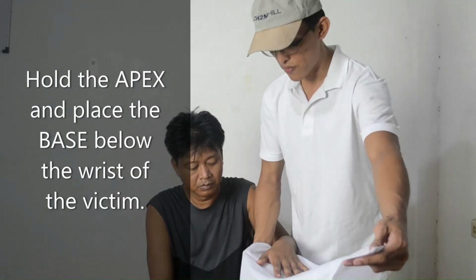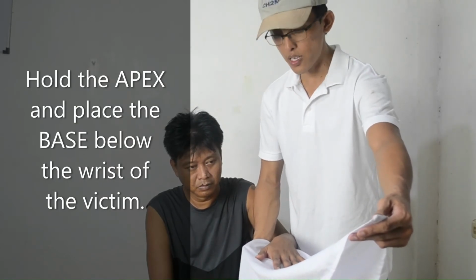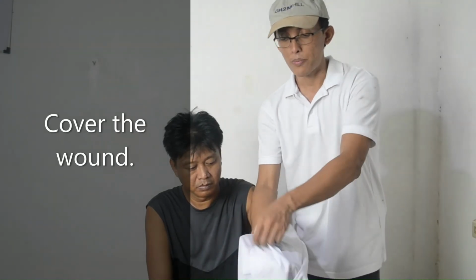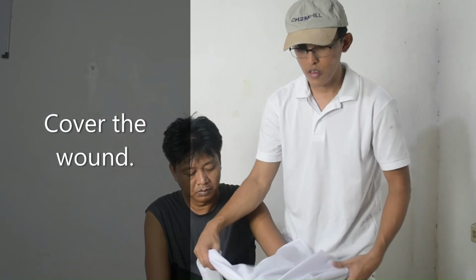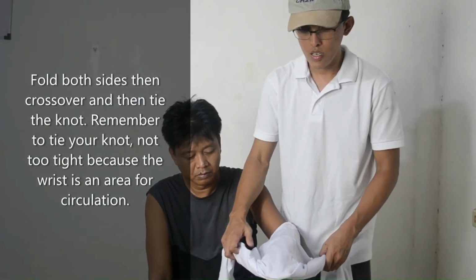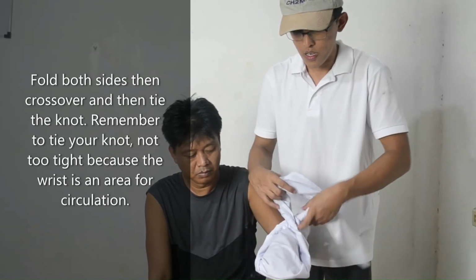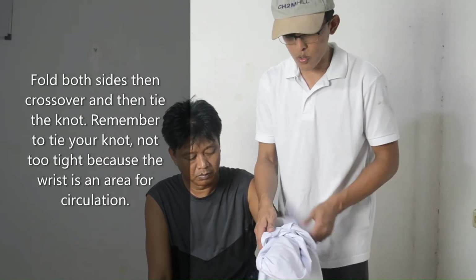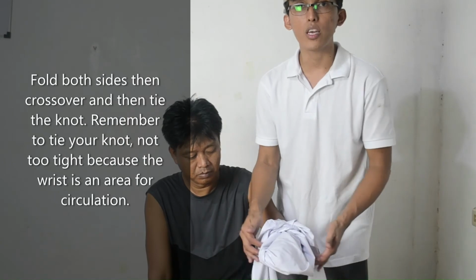So, how do we perform the open face technique for a burn hand injury? Hold the apex, and then place the base near the wrist of the victim, and then we try to cover the burned area. Then the next step will be to fold both sides, then cross over. Just be sure that you're not tying the knot too tight, because this is an area for circulation.